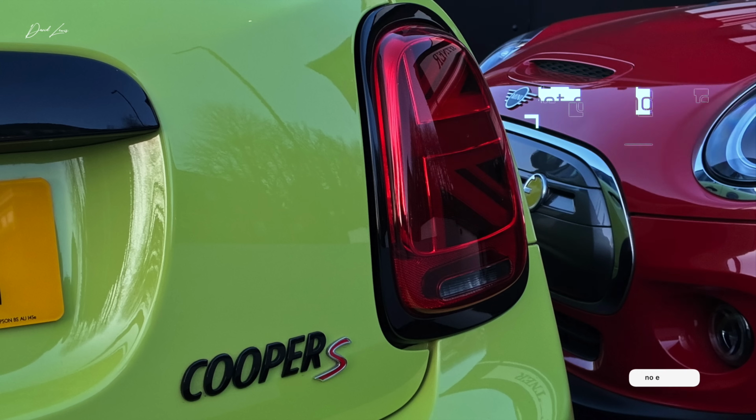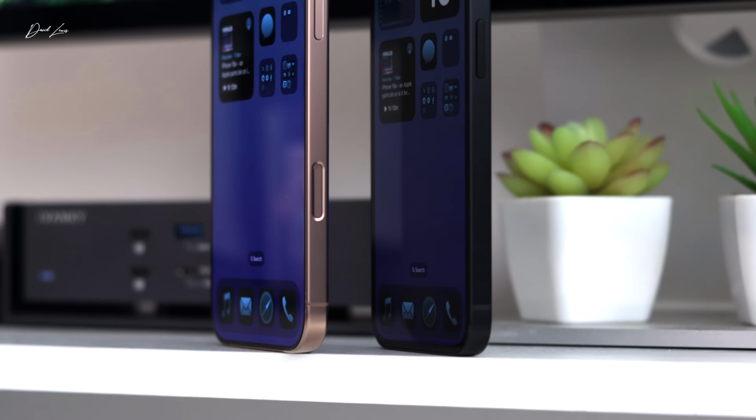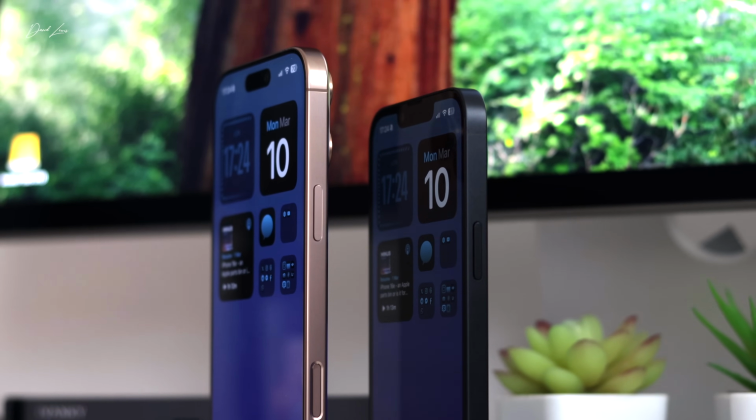And the other thing, funny enough, that I missed was the camera control button. Now, it's weird because when I had my Pro Max, for the first 2 or 3 months of using that, I forgot the camera control button was there at all. But now I've trained myself to use it. I don't go into all the different features and the photo styles and aperture settings and lens settings. I just use it to launch the camera, but I go to it all the time. So I think that's more me because obviously I've been used to using that phone. But it's just muscle memory. I do miss having it there.